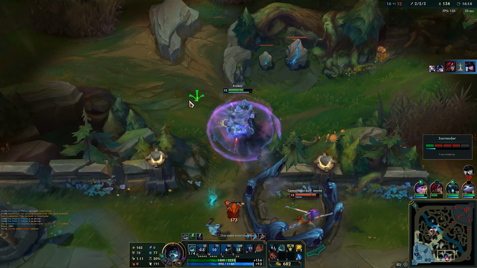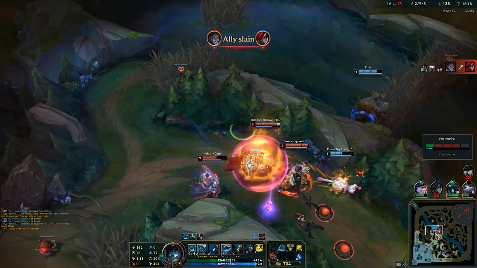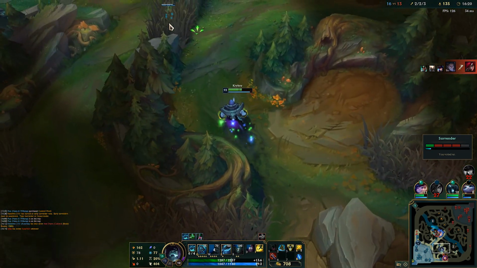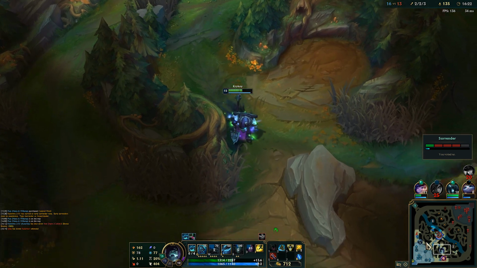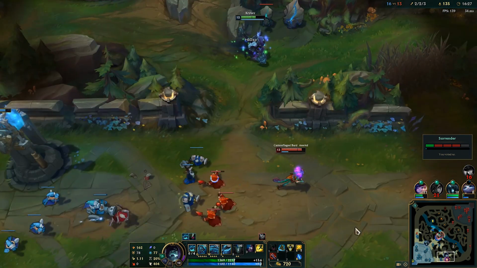Fine. Oh, I have to back off now. You can potentially kill me. She has the lead now, so I have to respect her. There's a fight going on. Maybe I could help. Nah, I can't help. I'm just gonna go ahead and farm because Nico's still pushing, so I don't wanna let that go.